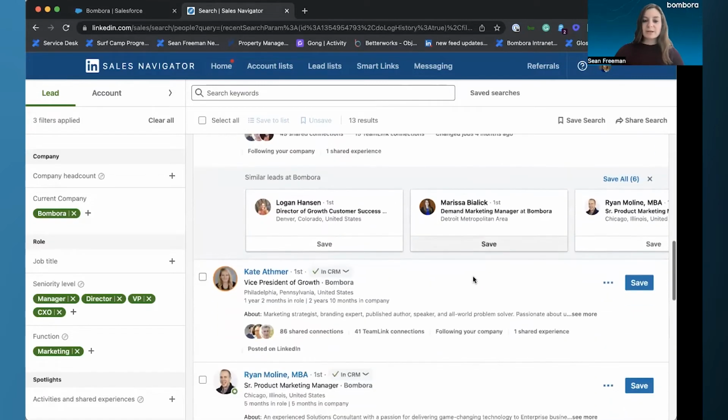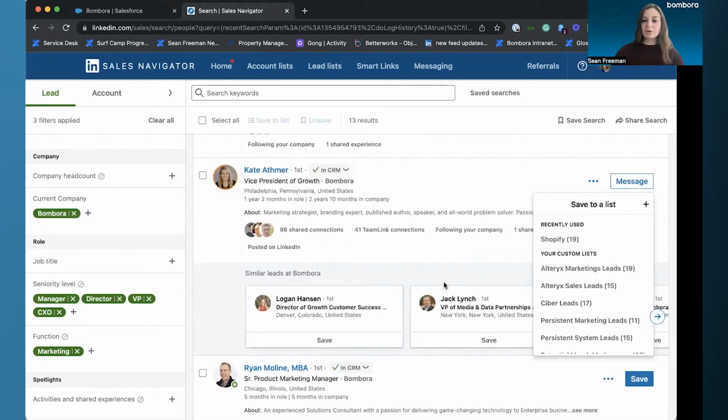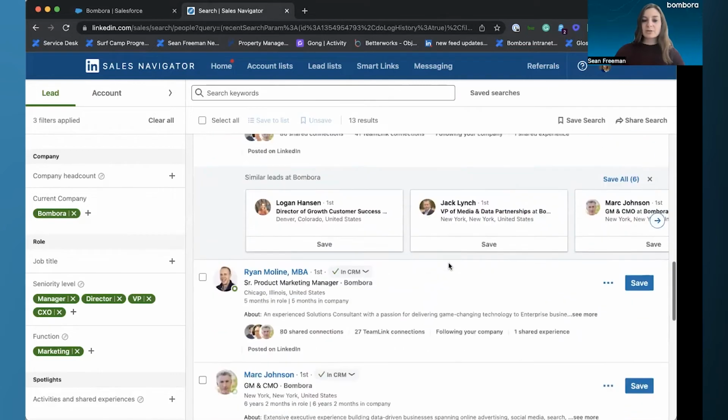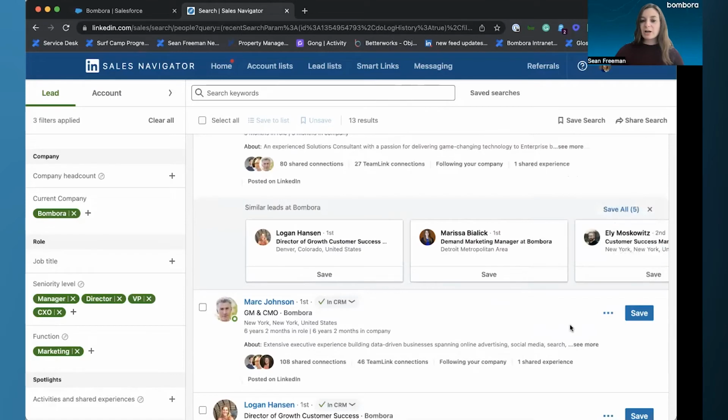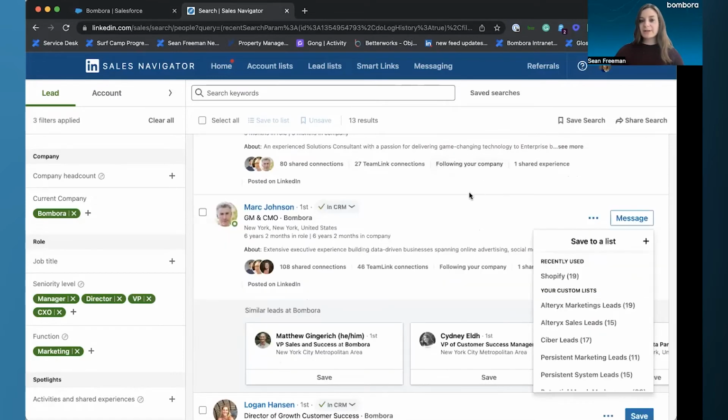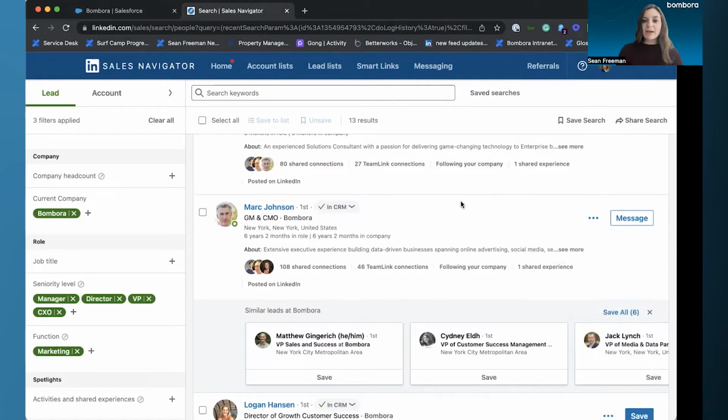That's a great person for me to go after. Vice president of growth, Kate. Definitely want to include her in my outreach, and maybe we'll get in some product marketing as well, and the CMO. So now I have a pretty decent lead list, and I can definitely craft relevant messaging for all of these personas. So how am I going to save these contacts information?